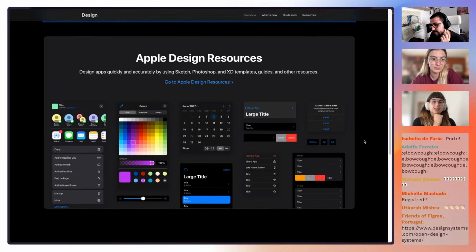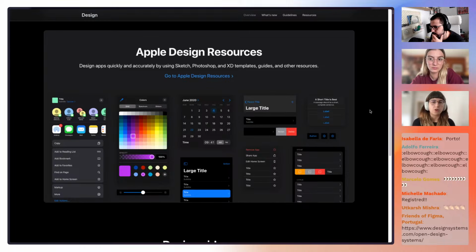Then we have the resources. I found them very interesting because, from the design systems that we've been analyzing so far, this seems the most complete regarding templates, the most ready-to-use screens, which I think is a very good sign of maturity. When you have so much consistency that you can share templates and feel that people can use them and they're ready to use.